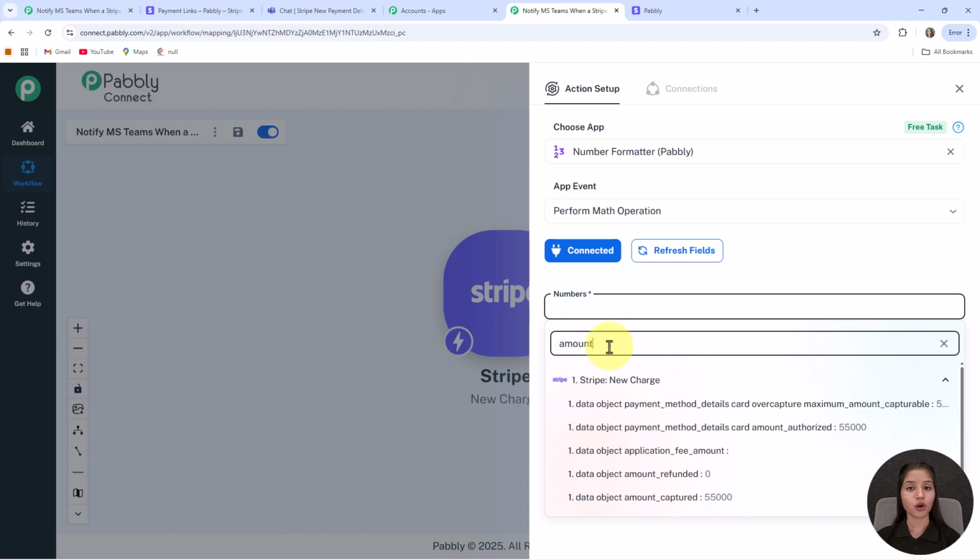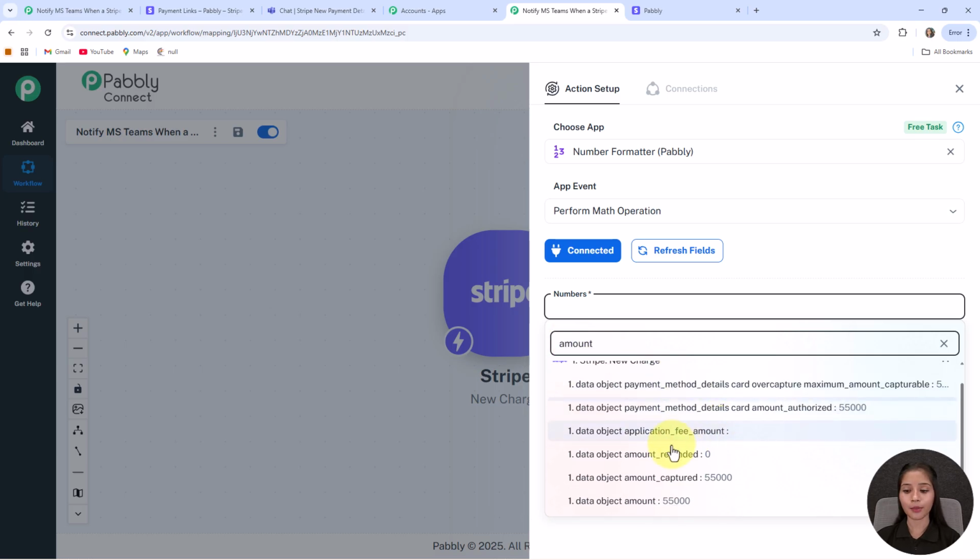Mapping is the most important step because it makes data dynamic, as different users have different data and identities. So for storing each user's dynamic data, mapping is used. Here I am doing the mapping of the amount.